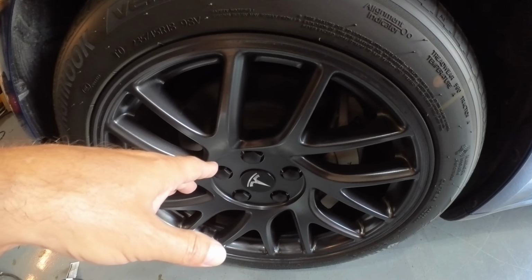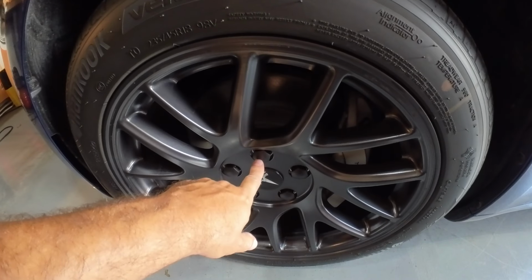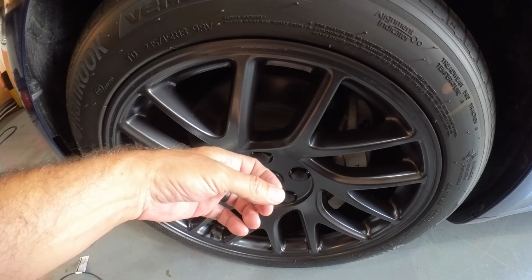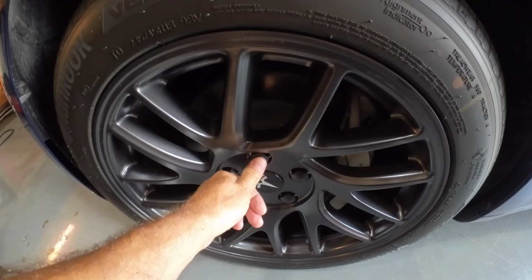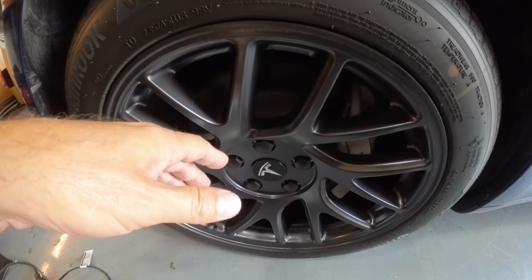If I'm being honest, it's a pretty cheap kit. If you push these covers on for the lug nuts too far, they will split, they will crack. I made that mistake the first time. I wanted to make sure they were on there really well, so I pushed kind of hard. I heard the crack, and indeed, it was ruined.